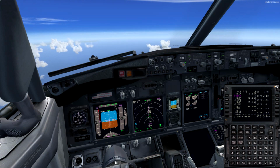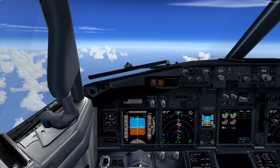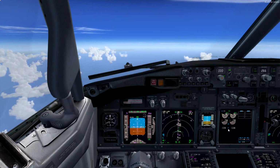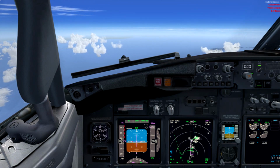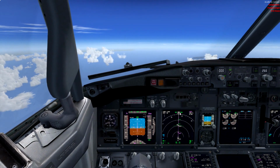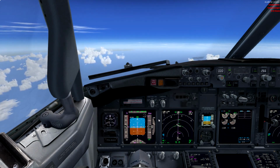So yeah, can we go back to our still climbing reference, and as you can see, as we are climbing, the engines get pushed more and more, but the fuel flow is still pretty low. We're at about 3.8 tons per hour. We're pretty good, and as you can also see, our top of descent has moved a little bit to the front. You can see here our approach. So yeah, life's good, and we'll see ourselves back at top of climb / top of descent. And yeah, weather is also good by now.